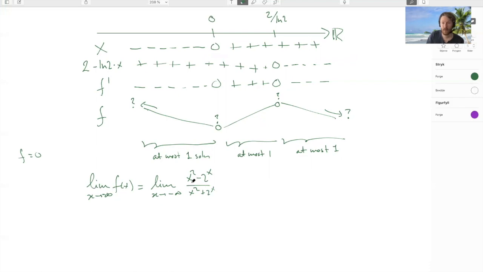So here, if I want to do it strictly by the book, I'll factor out these two terms since they are the strongest. They'll kill each other. I'll get a 1 here, a 1 here, and then a term here and here that will go to 0. So let me not do all of that, but let's just say that in the limit, this tends towards 1. So this question mark here is a 1. And I don't really care that the value is 1. All I care is that it's positive.